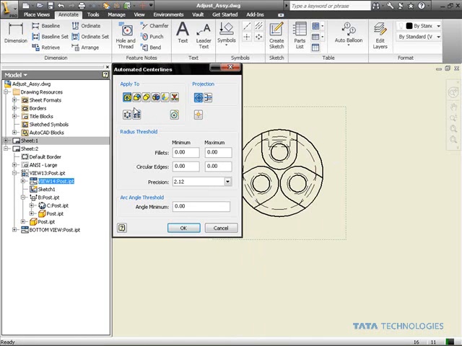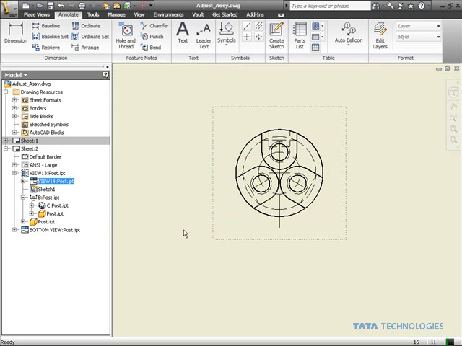We want to verify that we have the hole features, cylindrical features selected, and our hole pattern. Once we select OK, it will retrieve and place center lines for those three instances. So select OK, and then our center lines are in here. We can now clean these up by clicking on the endpoints of each and dragging them out.